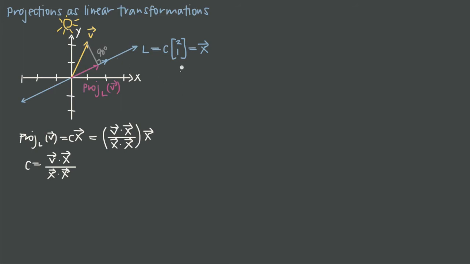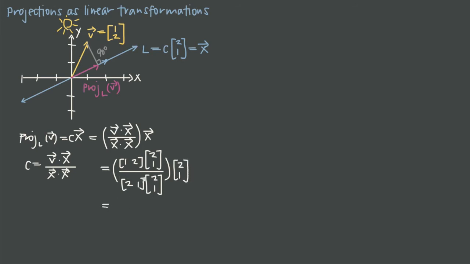So in this example, we already know that X is 2, 1. We're saying that V is 1, 2. So we can actually calculate this projection vector here, the purple one. We can say that this is equal to, so let's go ahead and find these. We have the vector V, which is the vector 1, 2. So we'll dot 1, 2 with the vector X, which is 2, 1. And then we'll divide that by X dotted with itself. So 2, 1 dotted with itself, 2, 1. And then we'll multiply that by X, 2, 1.